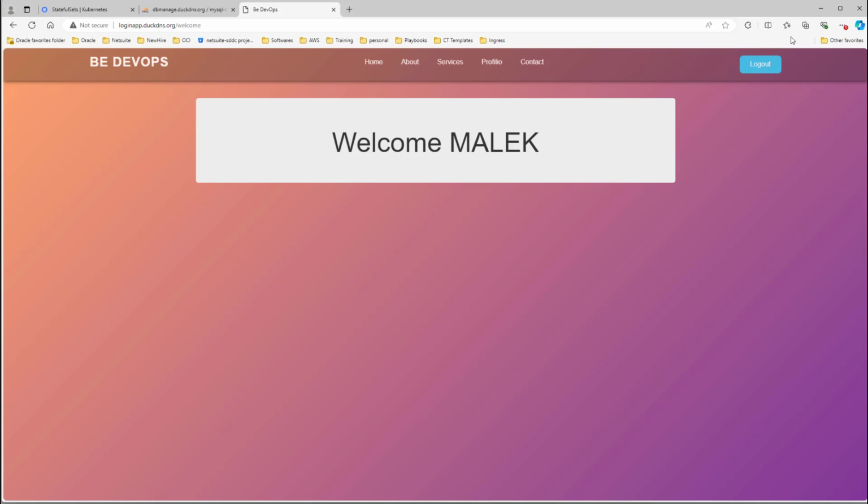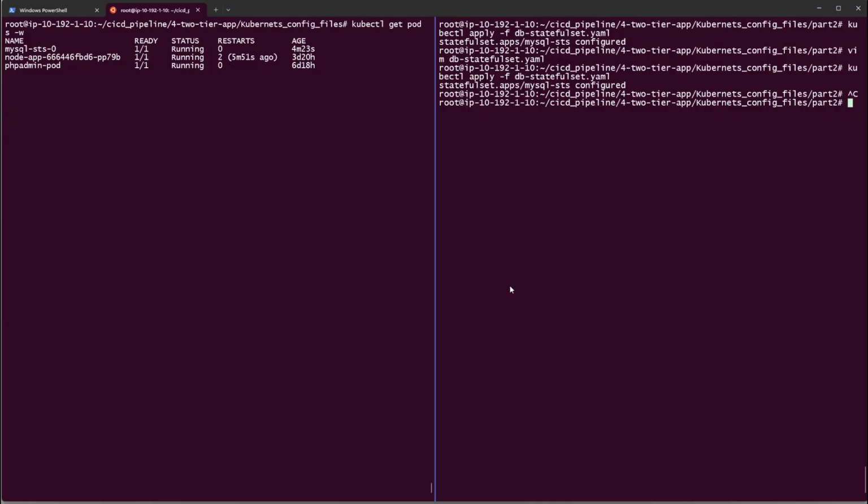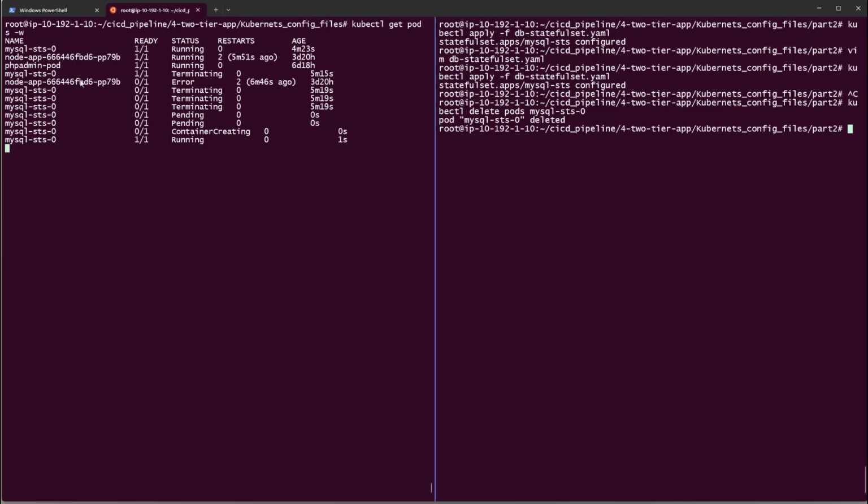Let's go back to the terminal. Let's delete our database and see what will happen. kubectl delete pod. Which pod? This one, MySQL-STS. Look here, it's being terminated, and as soon as it's terminated, it will be created again quickly, and doesn't let us go down.